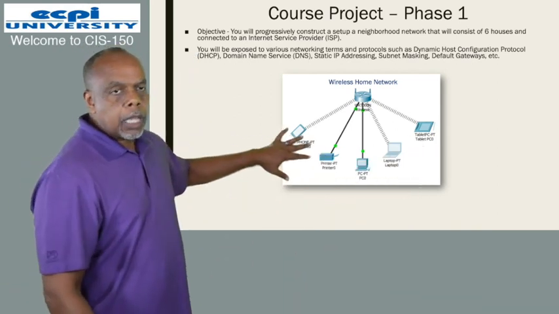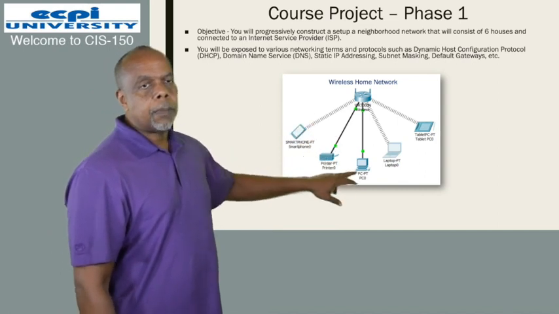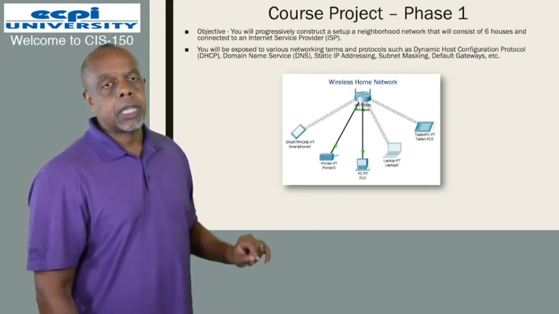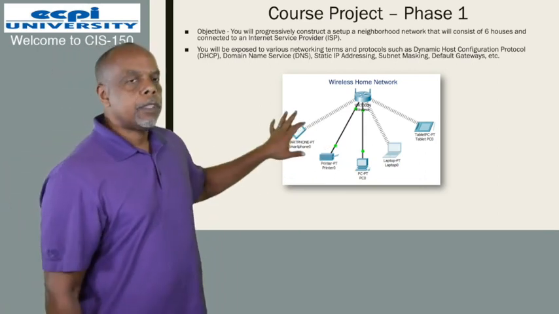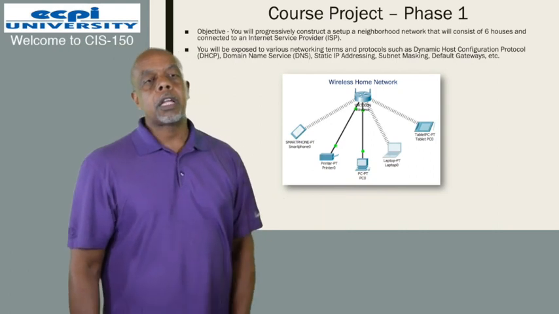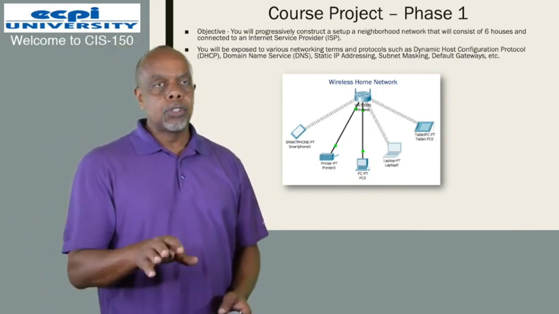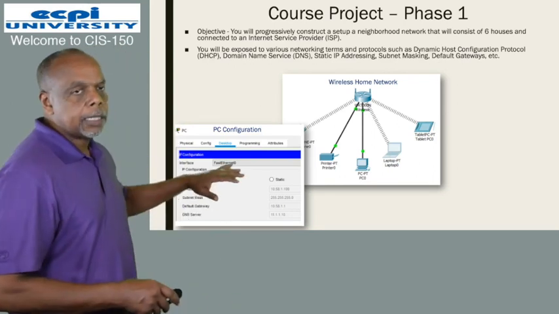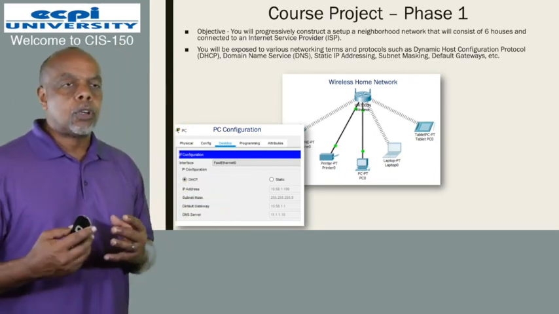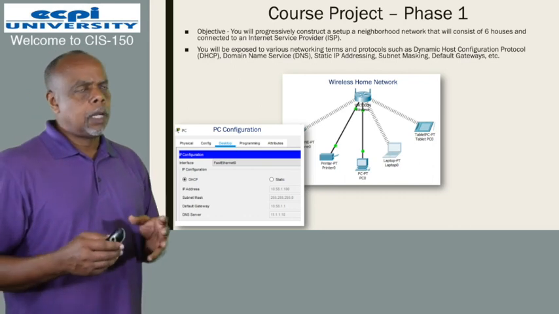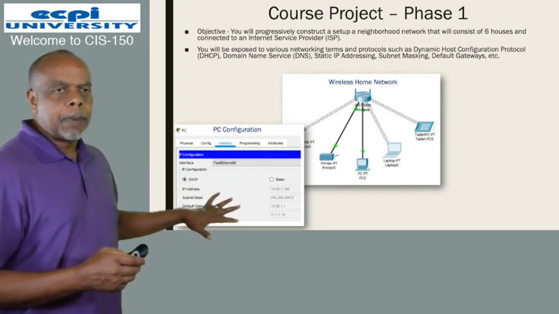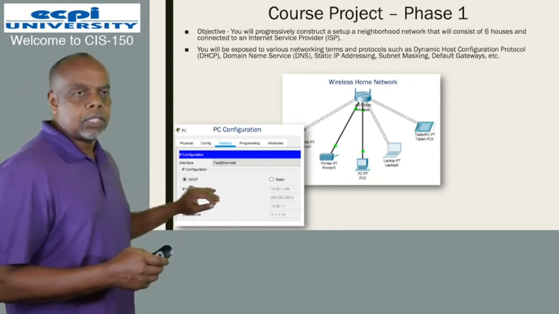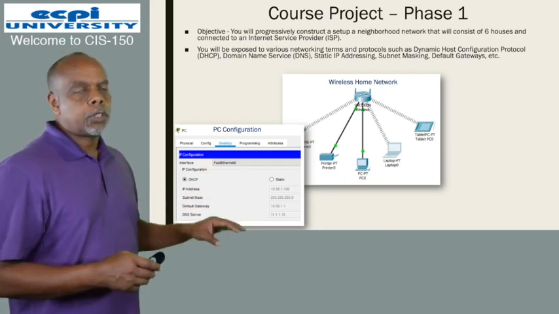Now, notice the printer and the PC are connected with a hard wire. That's connected with Ethernet. These other devices are connected wirelessly. So that's the home you're going to build the first week. Some of the other things you're going to learn in the process is how to configure your PC. Just like you would do at home, you have to set up IP addresses, subnet mask, and decide if you're going to operate with DHCP. We're going to walk you through that process.